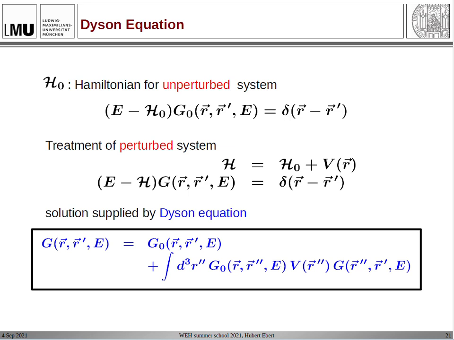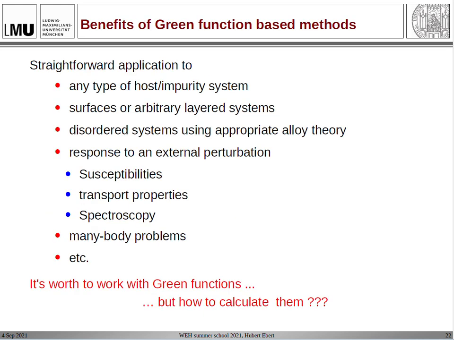So we will have, of course, the same problem. We have the Green's function here, and we have the Green's function here, so it's obviously not so easy to solve. But we know already that if we have it solved, then we have a lot of benefit from the Green's function. And this is somehow summarized here.